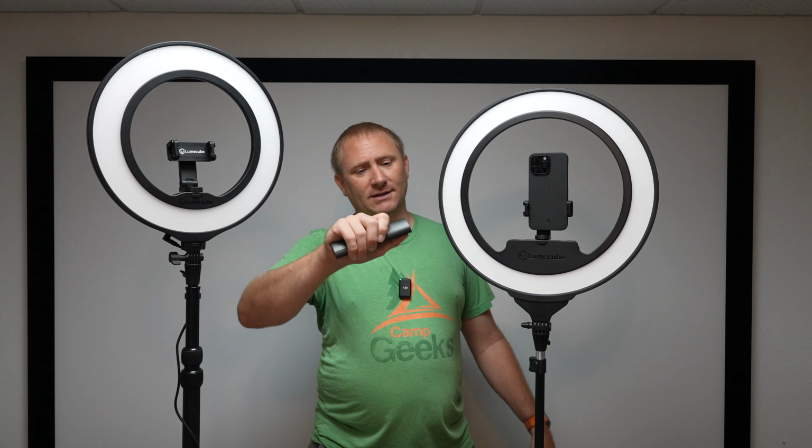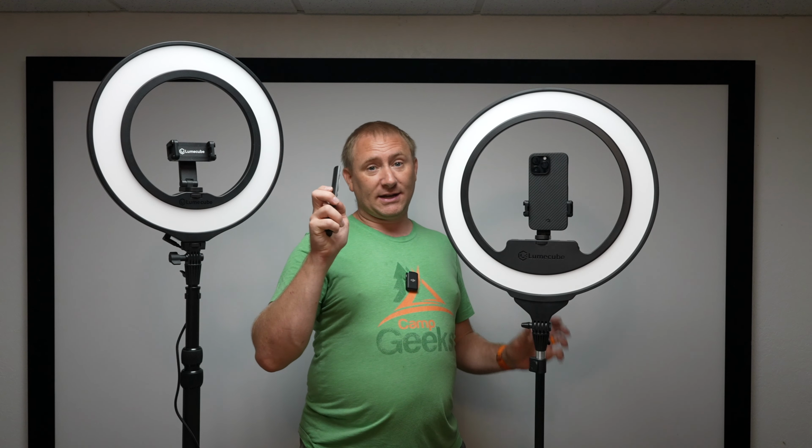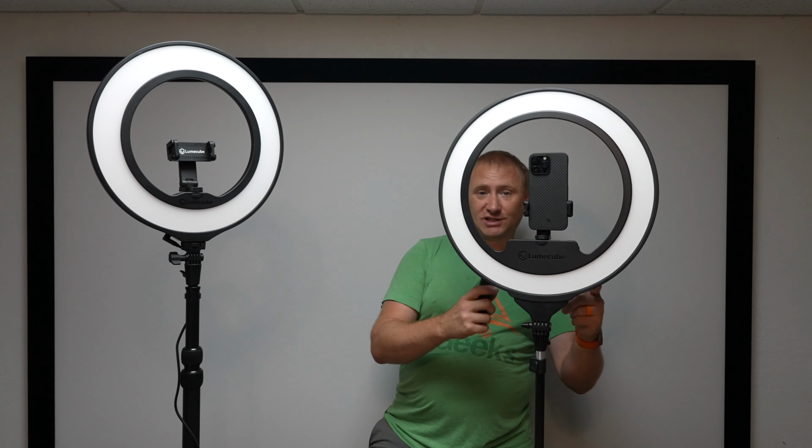Maybe taking a pause, turning it off, getting my stuff ready, coming back, turning it back on, doing my video, turning it back off to save as much power as possible, but just have more capability. Maybe I need it to be a little bit whiter for this specific or a little yellower. I can change that with the remote without having to go behind the scenes and adjust it on the back side.